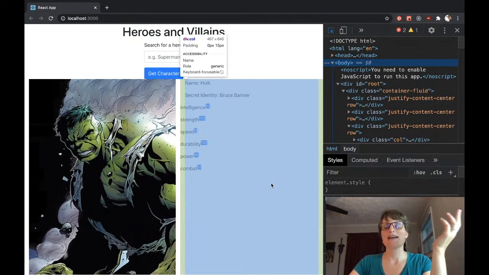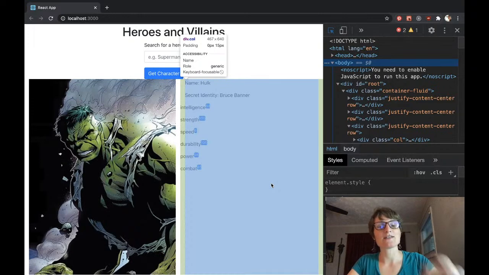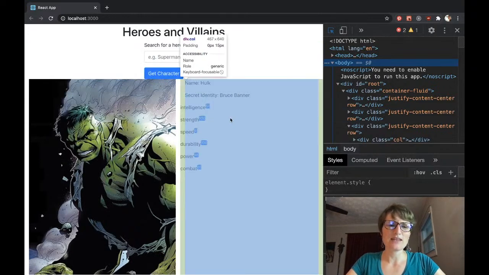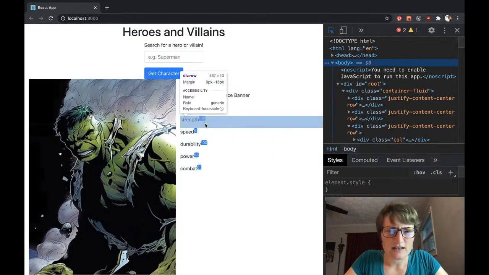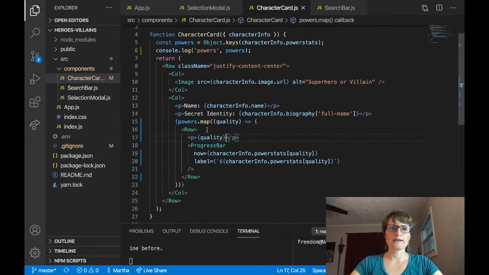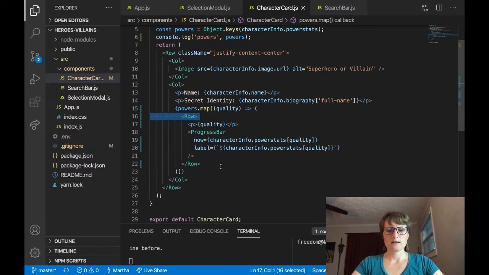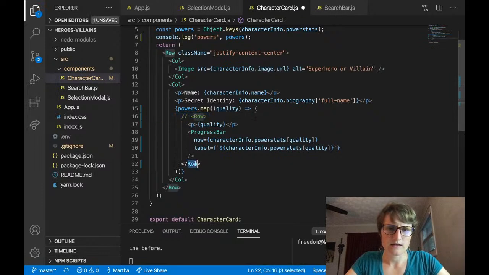Quality's fine. Can't get too nitpicky about these things. And then another thing is this. Oh man, you know what? Oh, that's why, because that's a single column. I see.